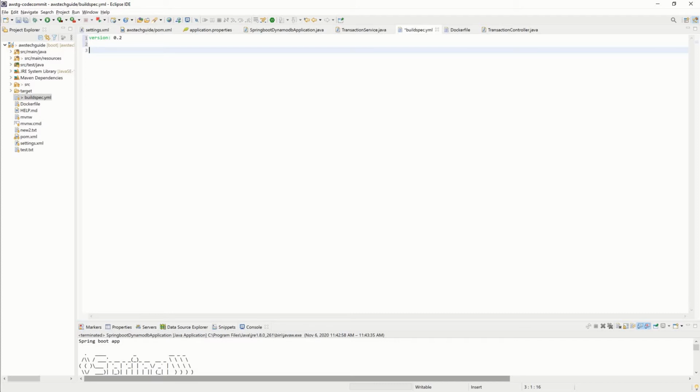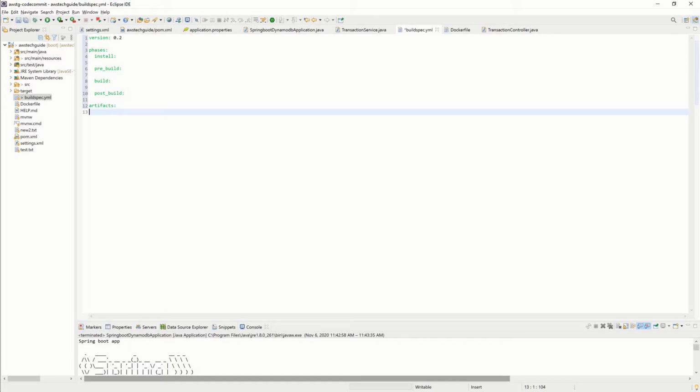Now there are multiple phases. Declare the phases. Our first phase is going to be install. After install, we will have pre-build. These are the types of phases. At the end, you can mention the artifacts, the files it will be creating. So just declare artifacts for now.